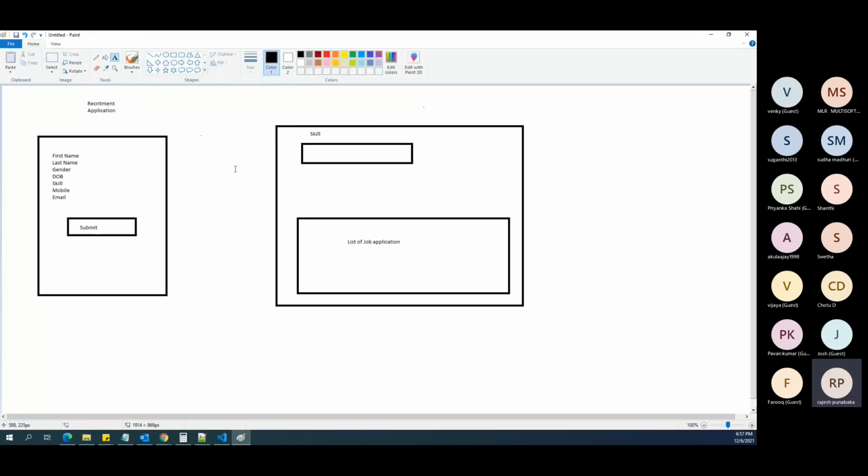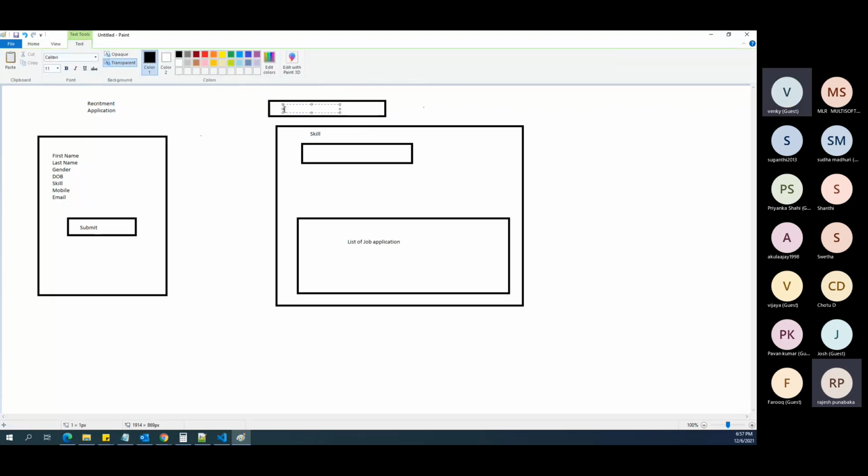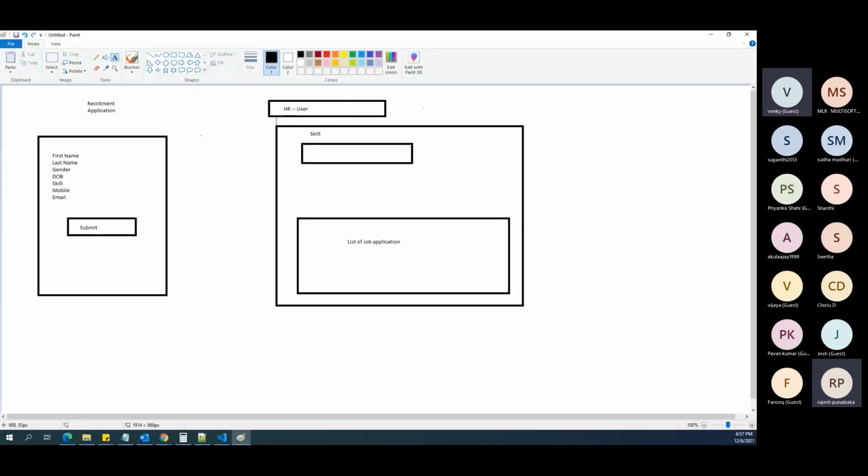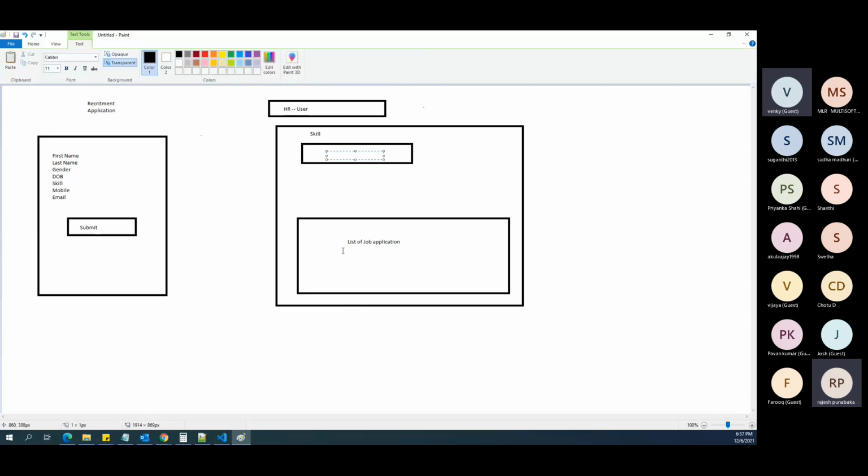So HR will log into the application. This is HR, meaning a user in Salesforce, who has some profile and a set of permissions. If an HR user logs in to this application, she can see a tab with this form, where she can search according to the skill and find it. That's her job. She is a user with a profile that has permissions only to access this application. This is how you need to think. So the HR user logs in and comes to the tab.